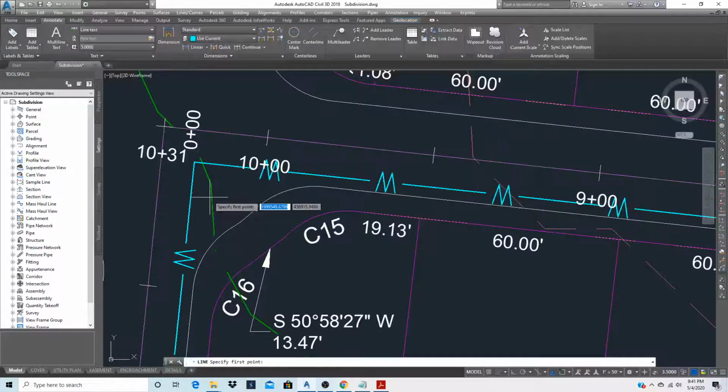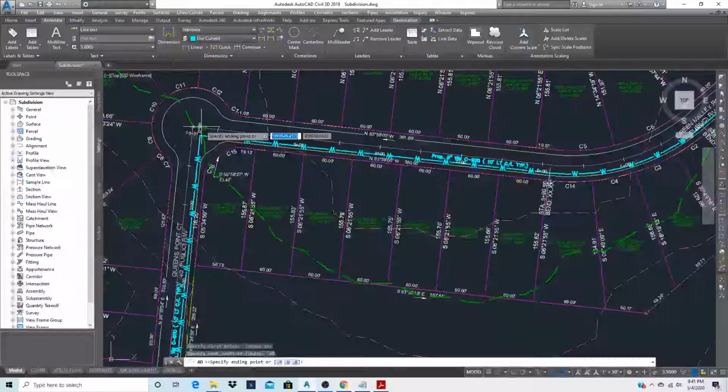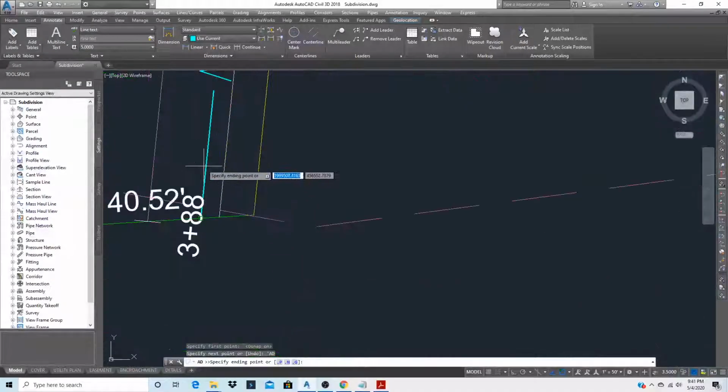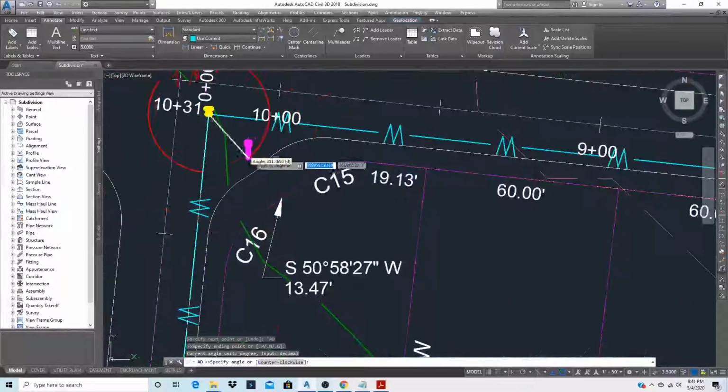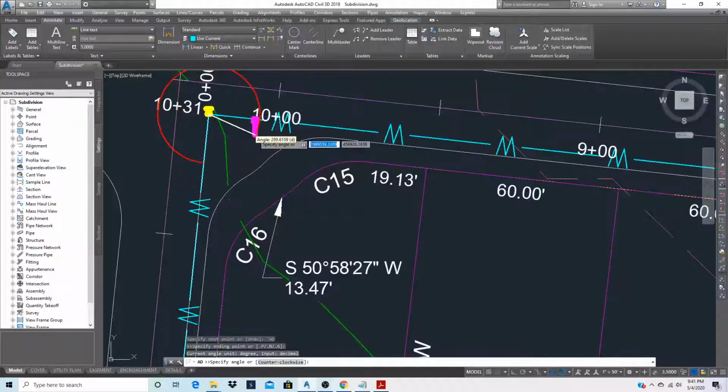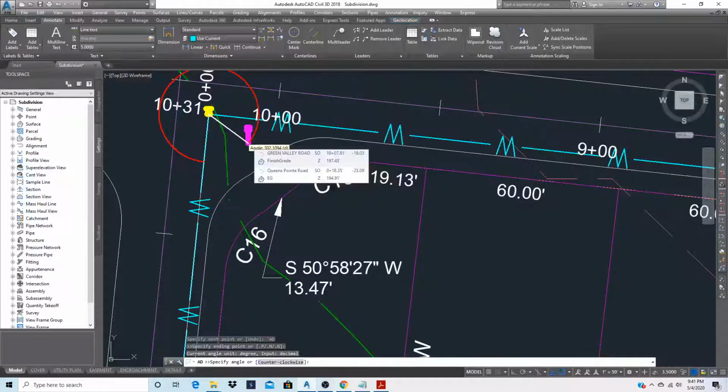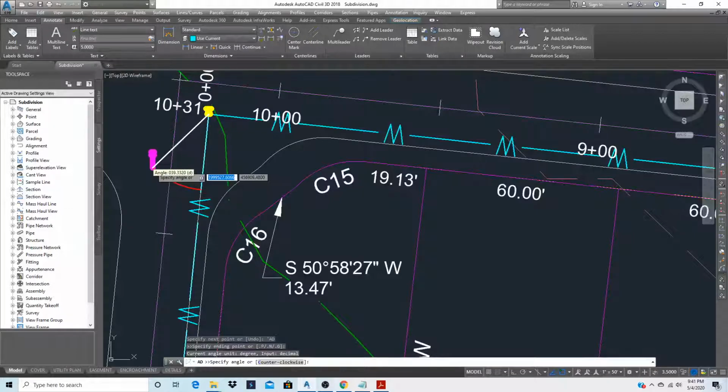And it wants to know the first point, so I've got to turn my O-snaps back on. So I'm going to start at the intersection. My end point is going to be here, and then go this direction, which is the way I want the 45 to be. No, I want my 45 like that. So I'm going to type in 45, enter. And I'm just going to do a distance of 25 feet. And then we're just going to move it from here.